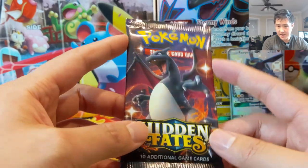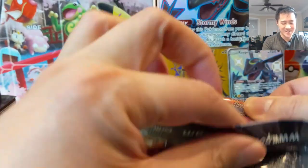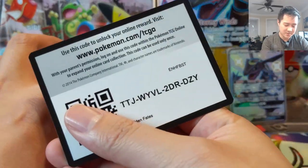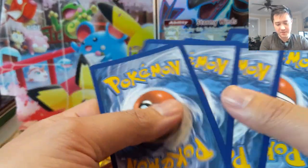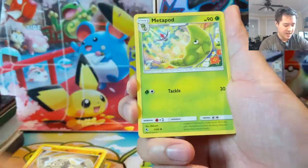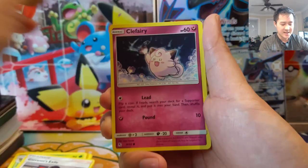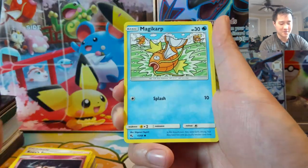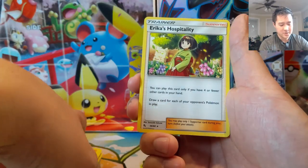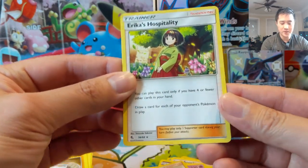Okay, last pack — probably our last Hidden Fates packs until we reach a point where we don't have any product to open. We'll grab a few Hidden Fates tins. It's been a fun ride, and from here on out this will just be something we revisit, but hopefully we can end the era of Hidden Fates on this channel with a bang. Thank you so much for all the support — Hidden Fates has done wonders for the I Want A Turtle TCG channel. Hopefully Sword and Shield continues the fun of doing content creation on YouTube as a PokéTuber.